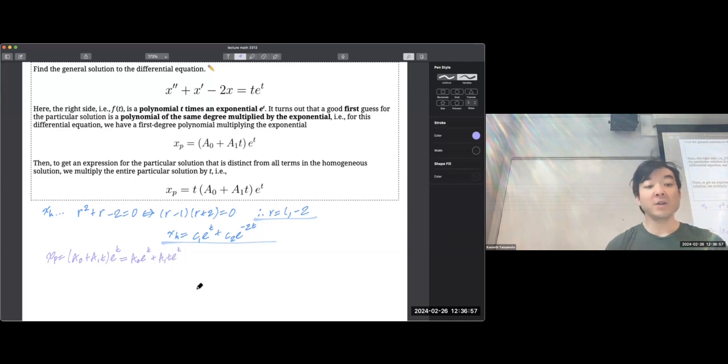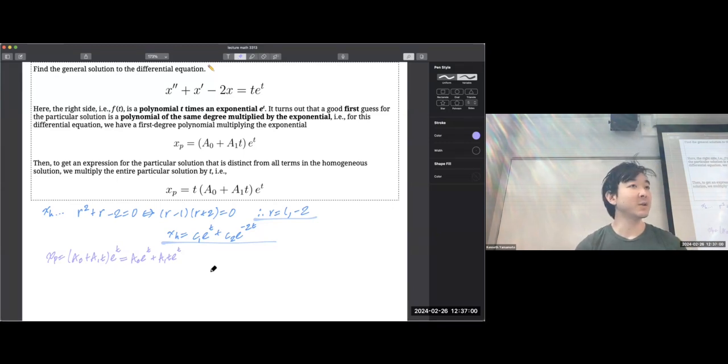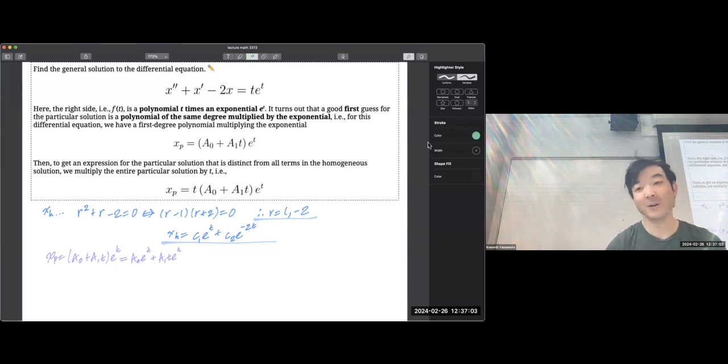Do you predict there'll be issues with this particular solution? And why? So there's a term in here. If you look at this term and this term, these match. And so this is going to cause an issue when we try to plug it in to this differential equation, because there is a term in the particular solution that matches with the term in the homogeneous solution. So the fix to this is to multiply by t.